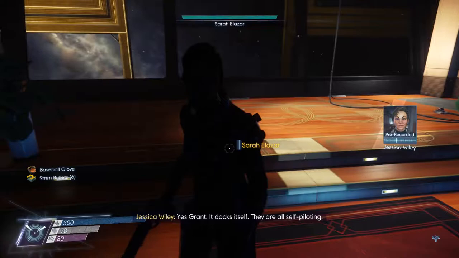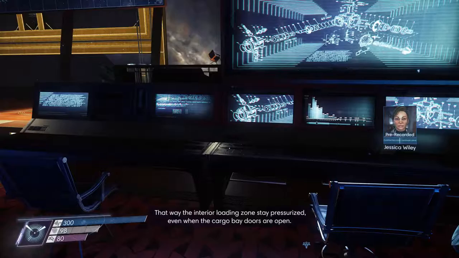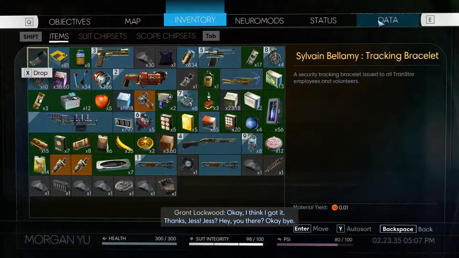And I guess open. It's not as friendly as it may seem, but both ends can never be open at the same time. That way, the interior loading zone stays pressurized, even when the cargo bay is open. Okay, I think I got it. Thanks, Jess. Jess? Hey, you there? Okay, bye.